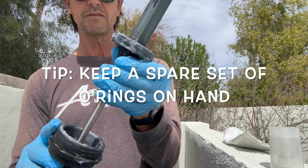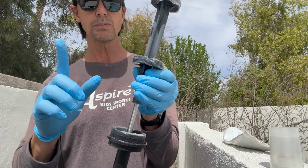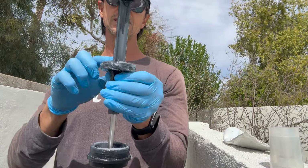Another thing that might be helpful is to always have a set of backwash valve O-rings for your particular backwash valve on hand in case you need to replace them. And if you do replace one, replace the whole set, because like I said, just like with grids, if one breaks, the other one's probably soon to go, okay?